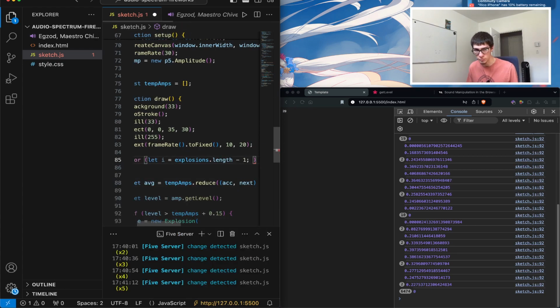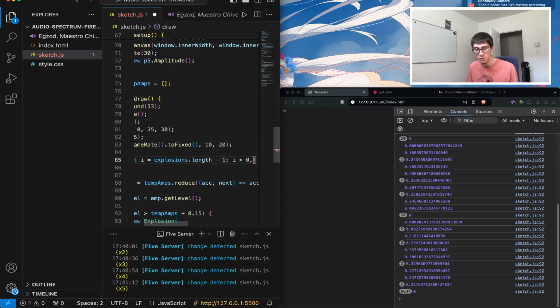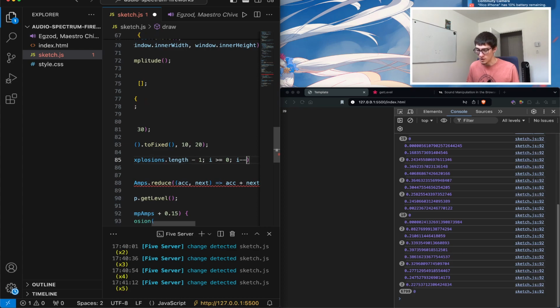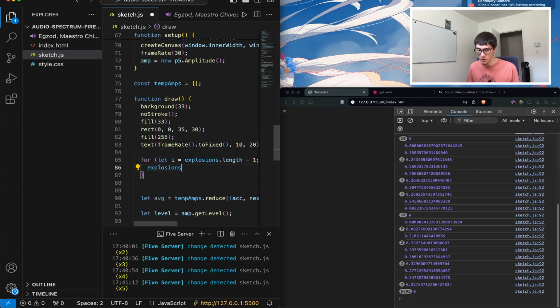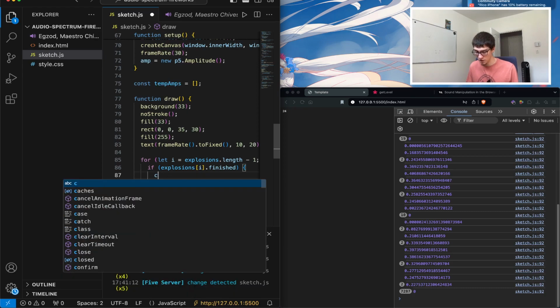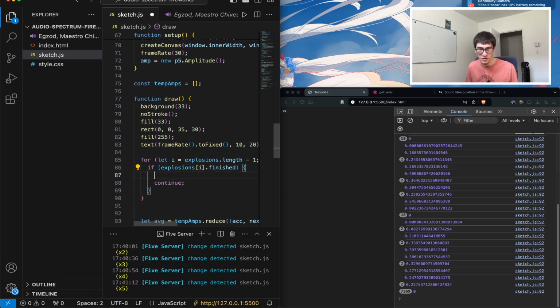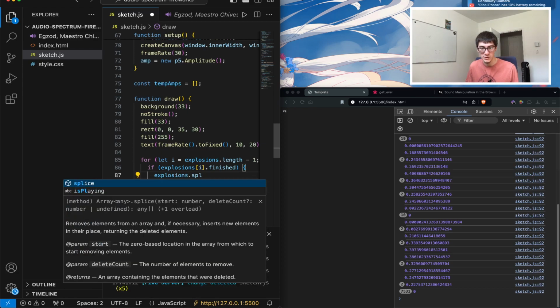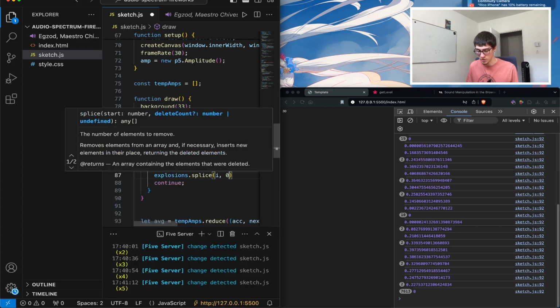We need to go backwards through the array because we'll need to delete the ones that are finished. i greater or equals to 0, and then i minus minus. We'll do if explosions index i dot finished, then we'll just continue here, and before continuing we'll just do explosions dot splice at i comma 1.